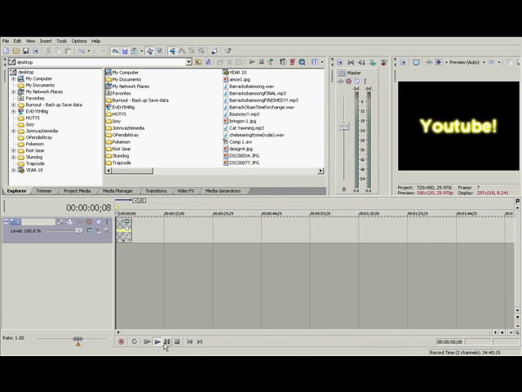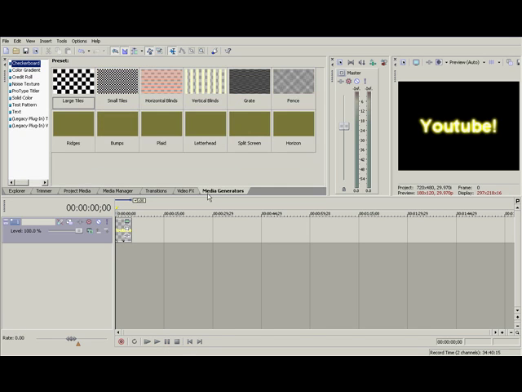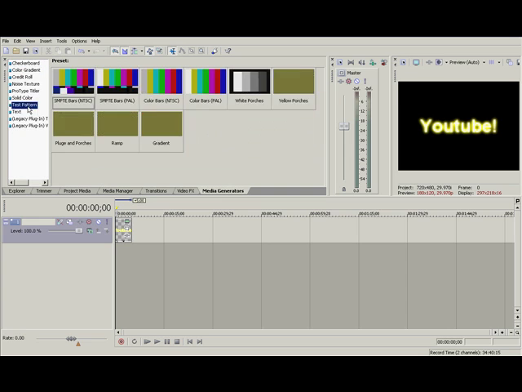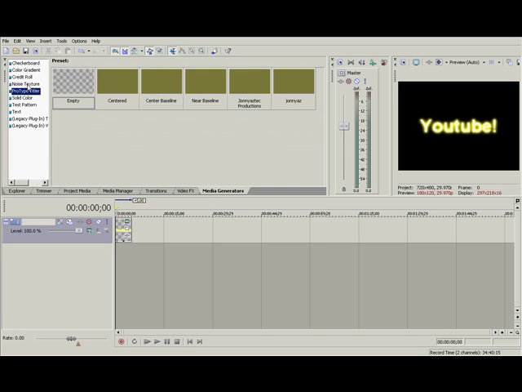So we've just got our plain text, not really doing anything, just standing there. So now we're going to want our background. So you have to media generators, then where the... What we're going to do is try and get like a nice backgroundy kind of effect. It's not going to be actual background, it's going to be like a mist effect which is over it to make it look kind of mysterious.